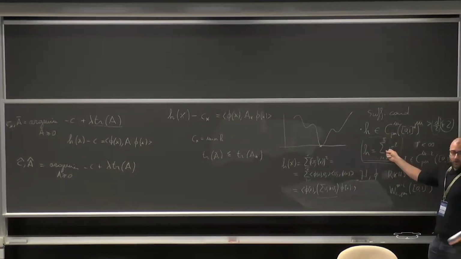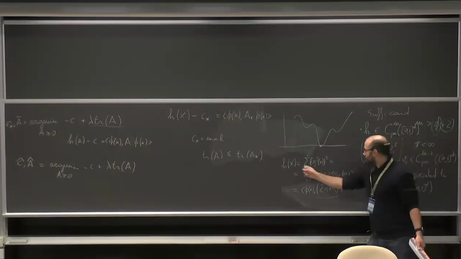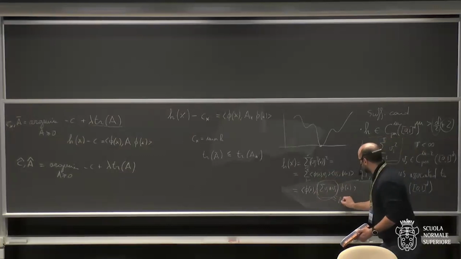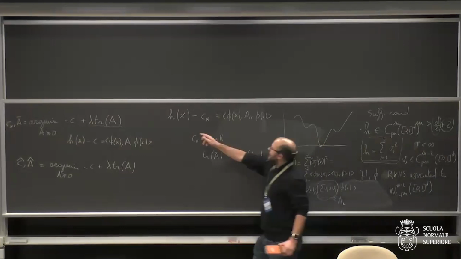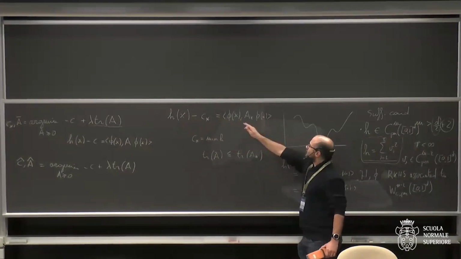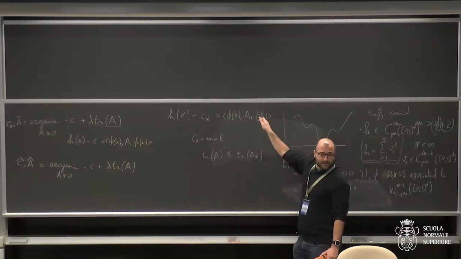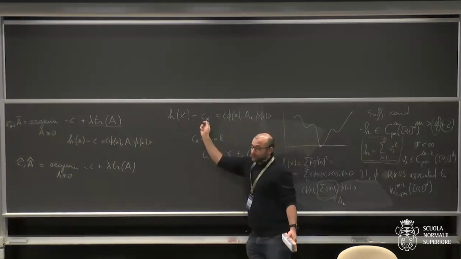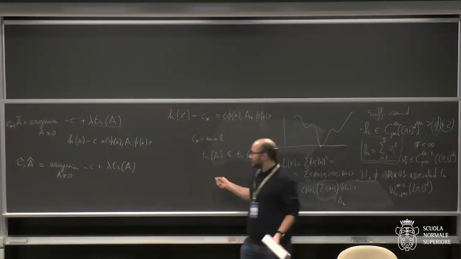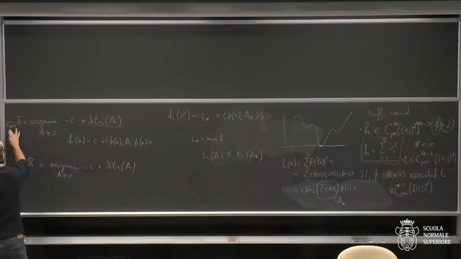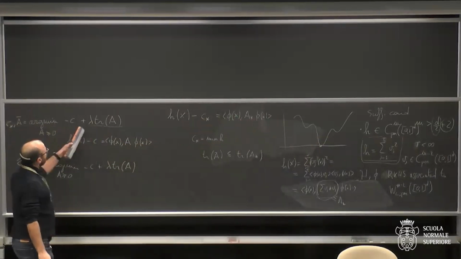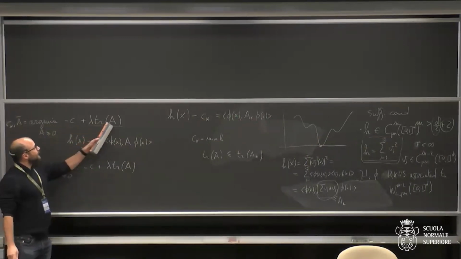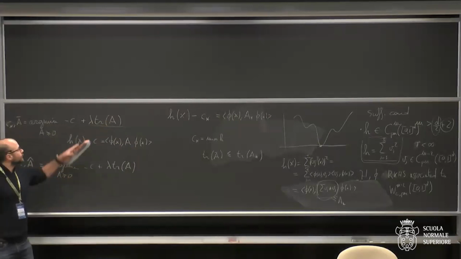The function Vj belongs to the RKHS, and so you can build explicitly one operator, that we call A star, such that h of x minus C star is equal to this formula for any x. So there exists one A star that is equal to this, but it's not unique in general. And so among all the operators that satisfy the equality for any x, we will take the one with minimum trace, because we are penalizing the trace.